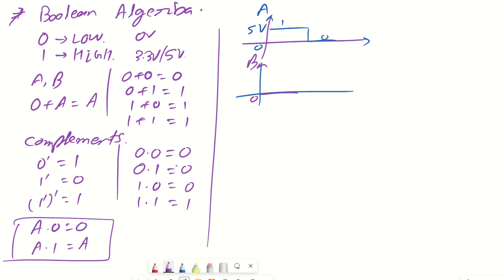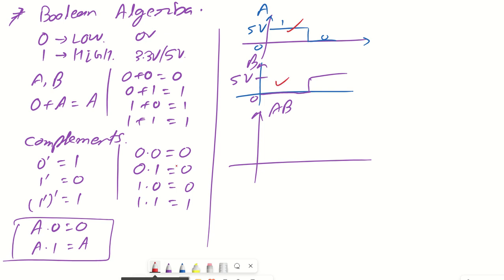So now if I want to multiply both of them, let us say this is my 5 volt and this is my 0. If I want to multiply both of them, what will be my expression AB? Can you guys tell me? See, this is 1, this is 0. If you multiply them both, 0 into 1 is going to be 0. And again 0 into 1 is still 0. So this is how AB will always be 0, because both are opposite to each other. So if AB has to be 1, both of them have to be 1.